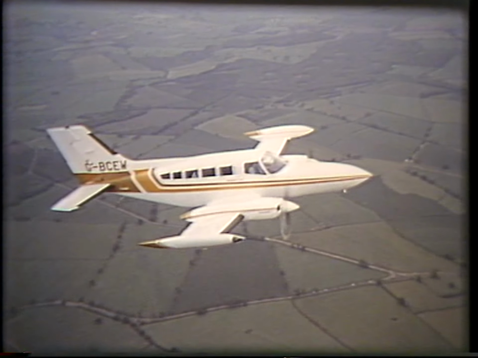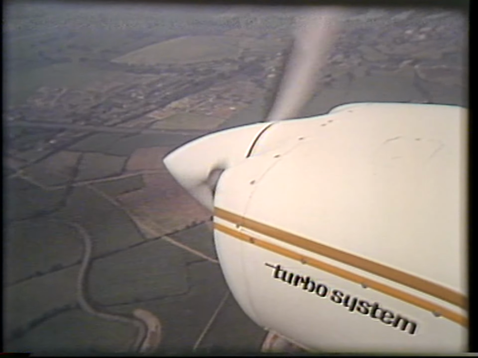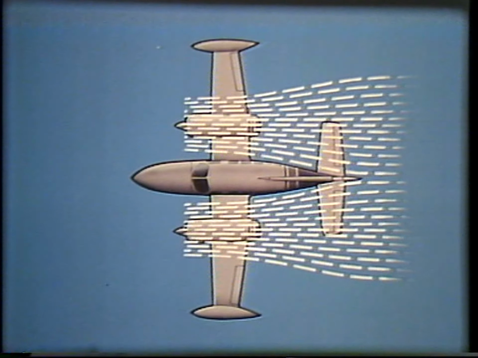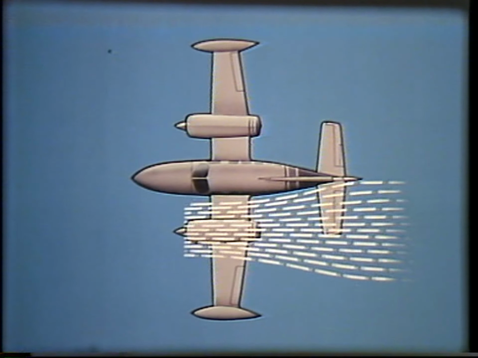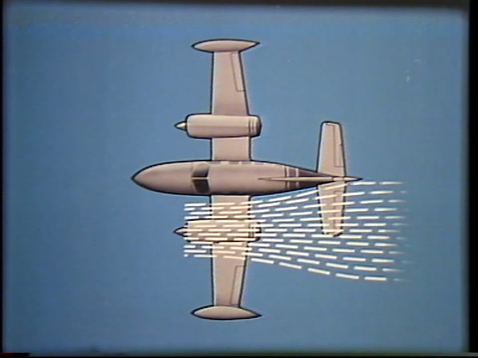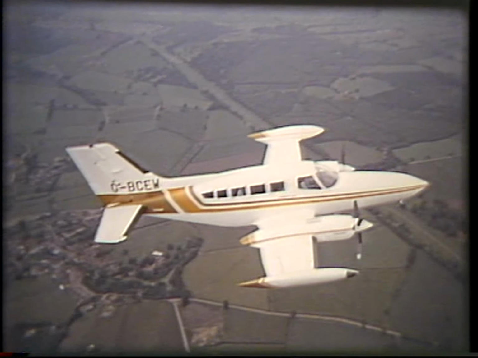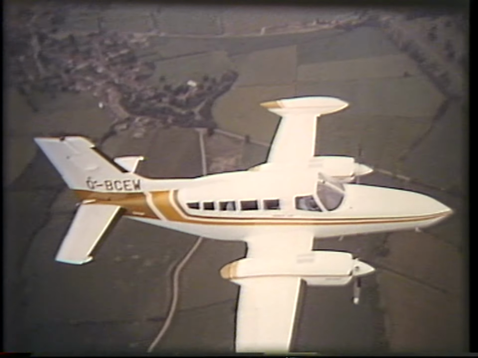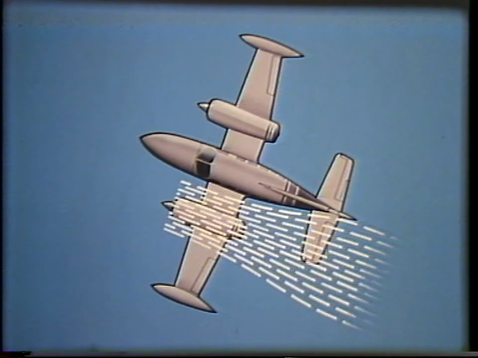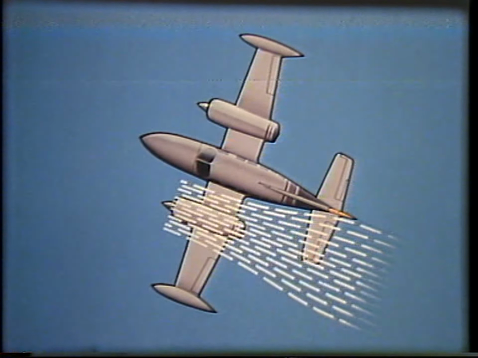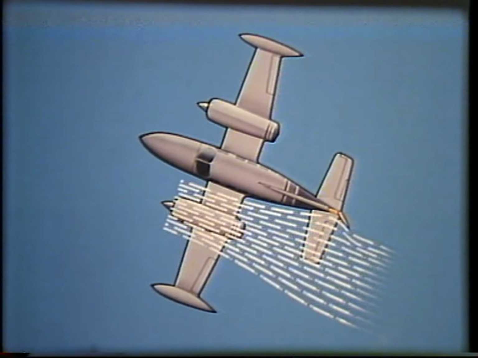However, there's always the possibility that an engine may fail. When this happens, total thrust and slipstream are lost on the affected side. Unless we prevent it, the aeroplane will yaw towards the dead engine. And the wing, having lost some of its lift, and now slowing down in the yaw, will drop. To straighten up the aeroplane and restore lift to the affected wing, the pilot must apply rudder against the good engine and hold it there until he can make a safe landing.